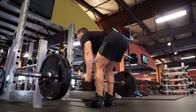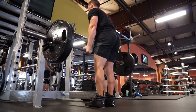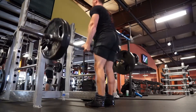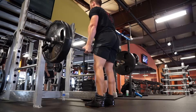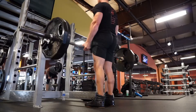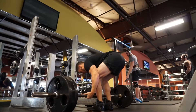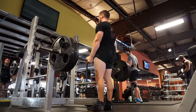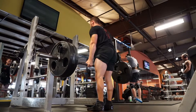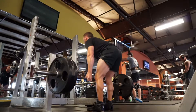Hey guys, welcome to today's commentary. I started my workout with some deadlifts. Before getting to the deadlift I warmed up thoroughly, making sure to get a good pump in my upper back. I did mostly lat pull downs, my rope pull down that I always do, and also some quad extensions and calves — just to get the whole body pumped up and feeling good. I started with 135 for a few warm-up sets, then moved to 225 for two sets, then 315 for two sets. Really just focusing on controlling on the way down and squeezing at the top — you want to squeeze your glutes.